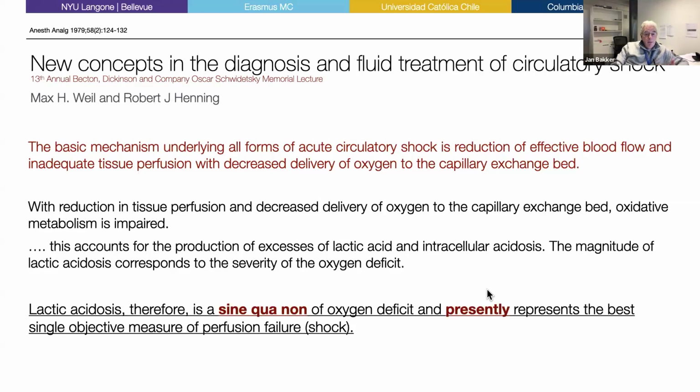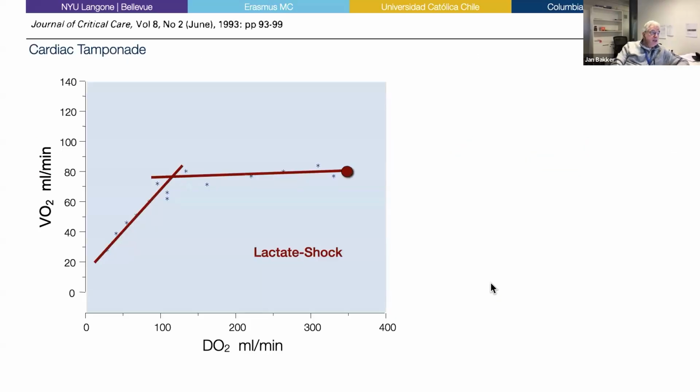Now, if you go to the lab, what is shock in the lab, and what's the tissue hypoxia element? That's what we did in Brussels when I did my PhD. This is a study I did together with Haibo Zhang. And what we did is we introduced tamponade. And as you can imagine, if you increase the amount of fluid in the pericardial space, you decrease cardiac output. There's no effect on saturation. There's no effect on hemoglobin. It's just global blood flow.